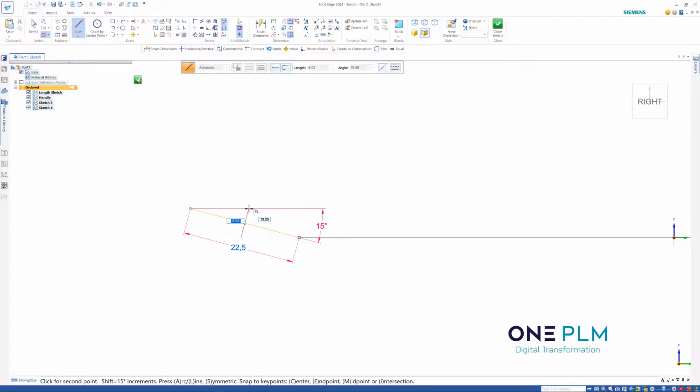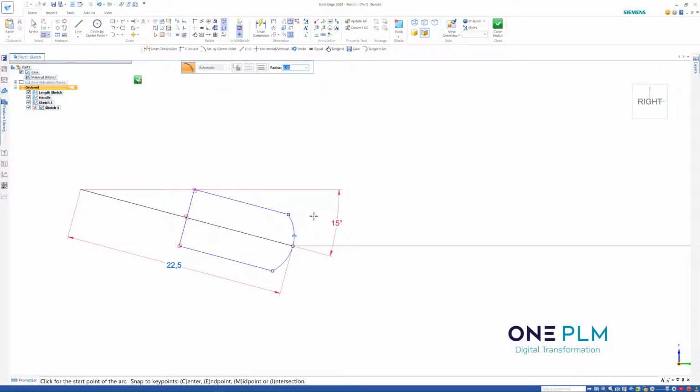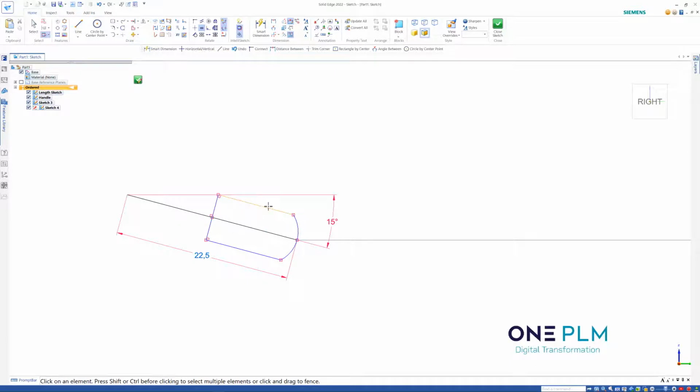And then I'm going to do a line from the center of there, from the midpoint. I'll do a symmetric line, and that's going to give us our thickness. I'm then going to do 2 lines down. So right click to finish that first line. Connect that line on there. And then I'm going to use an arc by 3 points again on here. So I'm going to go 1, 2, and then the end of that line. You can see it's the end of that line because it highlights orange, so you know that you're connecting to the end of that line. Just make sure those two are equal, so we'll just use the equal command on that.